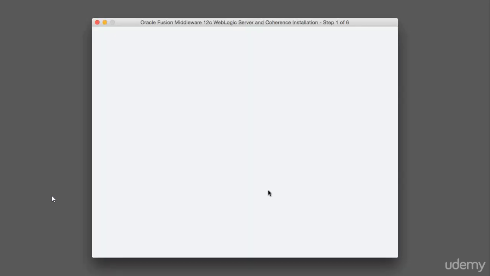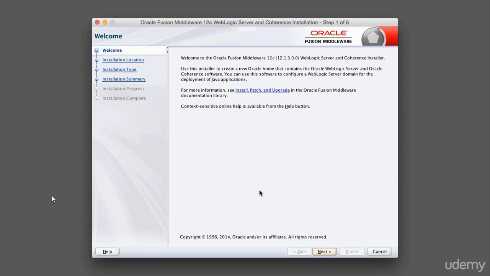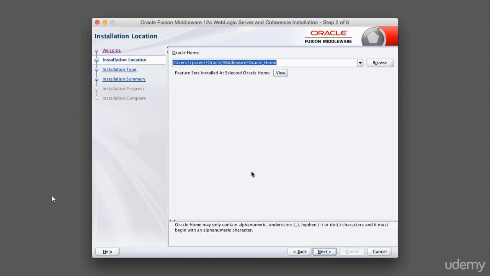Once the inventory is actually created, the Oracle Universal Installer launches. On the welcome screen, just go ahead and click Next. Then Oracle Home represents the home directory for WebLogic, where the product is actually installed. According to the lab guide, we have this pointed to lab home. So I'm going to replace my home directory, which is the default, with u01/udemy. Your system is going to be something else. Once you've specified Oracle Home, go ahead and click Next.